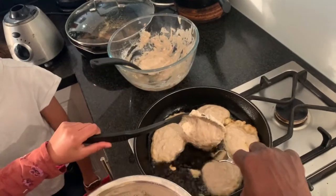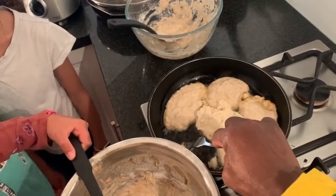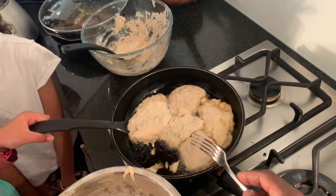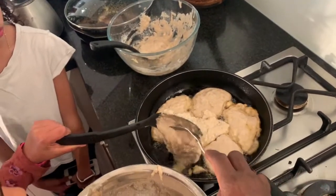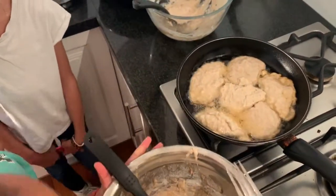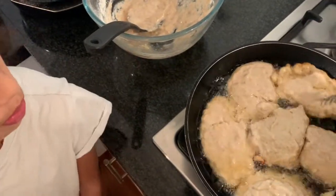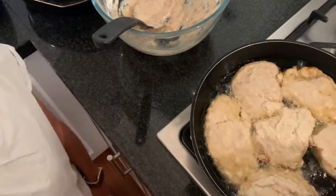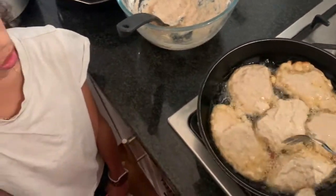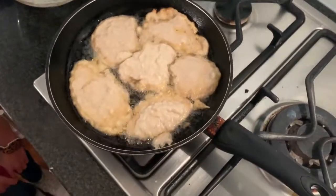Yeah, that's good. Just put it there. Excellent. One here. Yeah, just put it in there. If you used a fork, it would be so hot. All right, that's cool. Okay, you can put the bowl away now. And we just wait for them to cook, and then we will get them on the plate. Mine are the two big ones. I'll have to turn these because they're a little bit burnt. No, you can't have it. It's burnt.